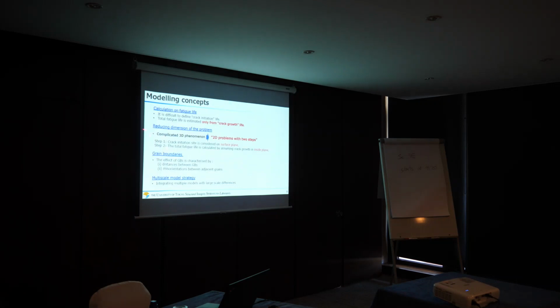So in our model, the total fatigue life is estimated only from the crack growth life. And also, we simplify the complicated 3D fatigue phenomenon to the 2D problem with two steps. The first step, we consider the crack initial site is on the surface plane. And step two, we calculate the total fatigue life by assuming crack growth in the inside plane. And we consider that the effect of the grain boundaries is characterized by the distance between grain boundary and the misorientation between adjacent grains. And our multiscale modeling strategy integrates the multiple models with large-scale difference, right?